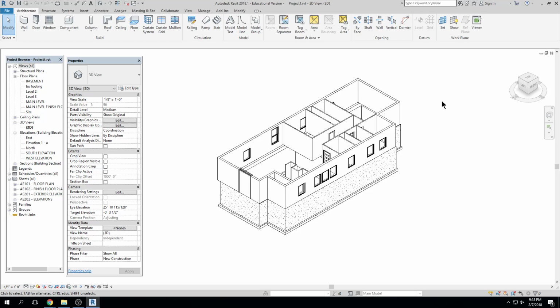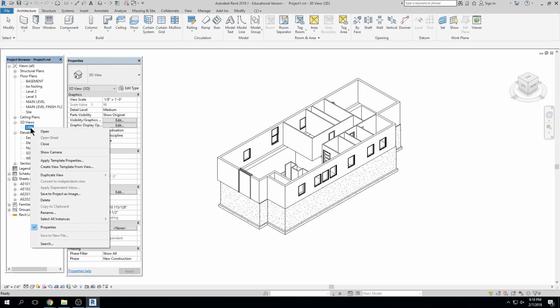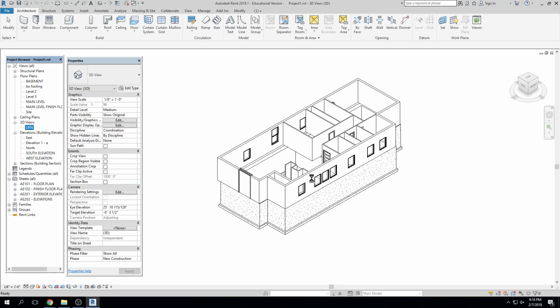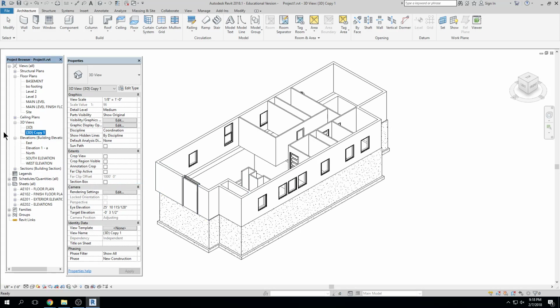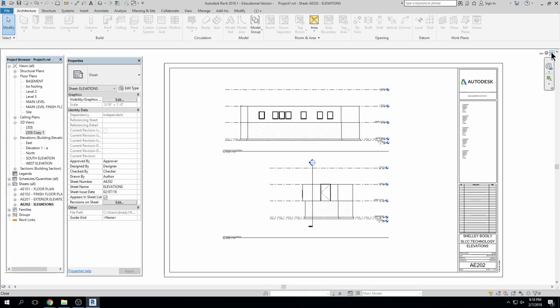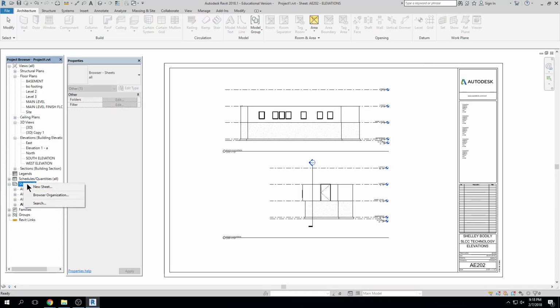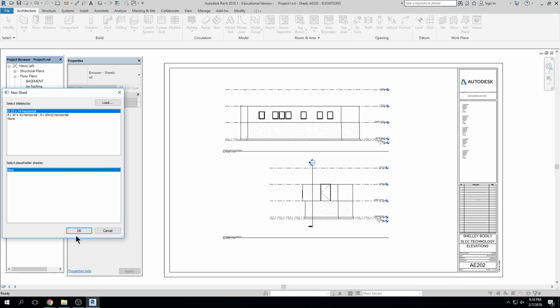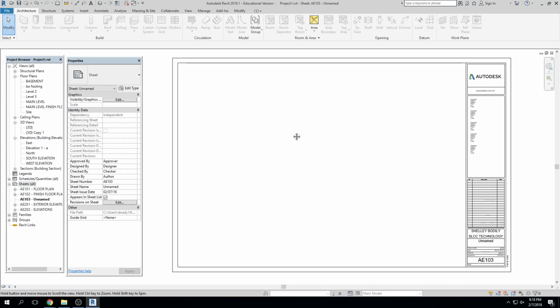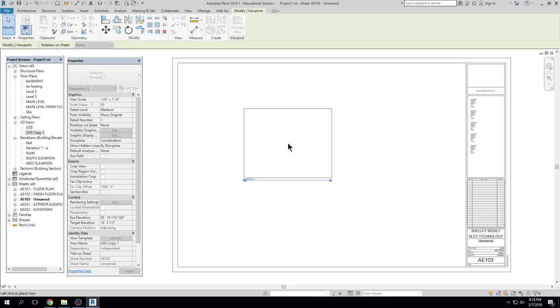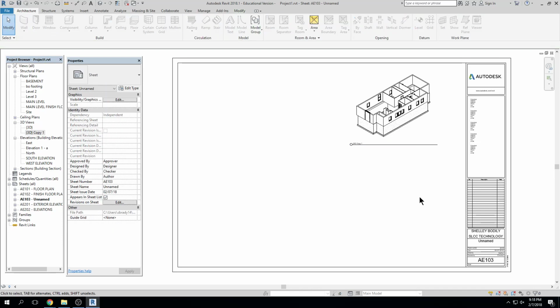So if I have a 3D view here, I can come over to my 3D views. I can right click, or over here I can right click, and I can choose duplicate with detailing again. I get a copy, and that copy, that's a view. It's a view like a floor plan or an elevation, okay? And so those are no different with regards to placing them on sheets. I can right click, new sheet, okay? And I can take that 3D, right? And this would be ideal for like a cover sheet, right? Click and place that on there.